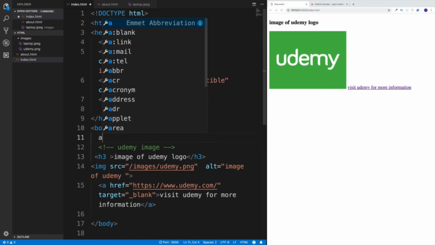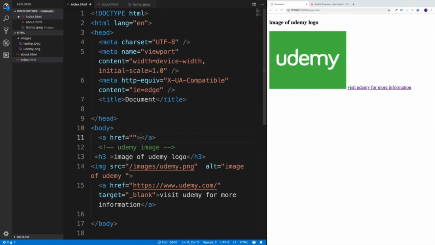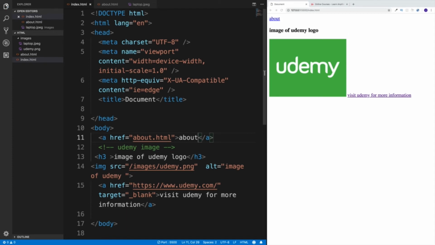Now, once we have our about.html set up, we'll head back to index.html, and maybe somewhere on the top of the image, again, we're going to create a new link. And in this case, we're going to be navigating to about.html. So within the home page, we're going to be pointing to the about page. And let's say "about page" or just "about" is going to be good enough. Now let's save this. And sure enough, now I have my link.